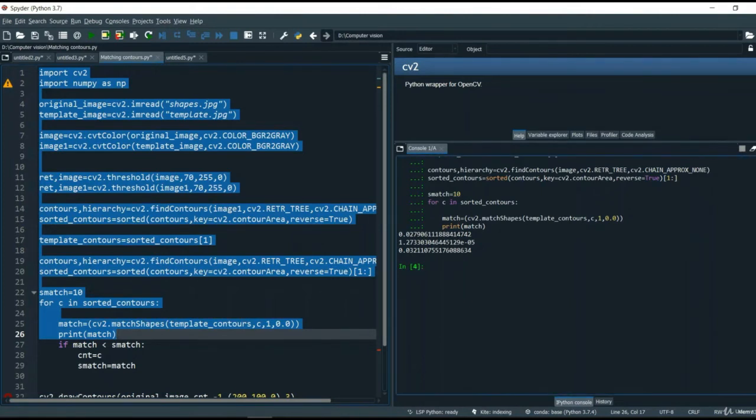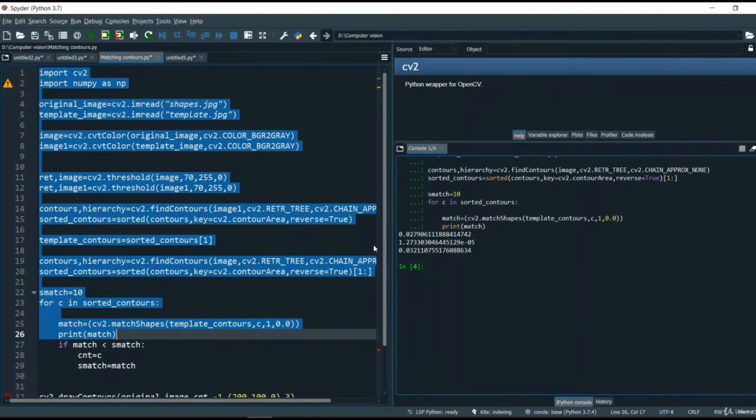So the smallest value signifies the closest, most similar-looking contour present in that image. Most of the time the exact shape is not in that image, but a similar version of it, so it matches with the similar version. If the value is exactly 0, that means the exact shape, with the same length, breadth, everything, is present there. Otherwise it will always vary between 0 and 1 something.